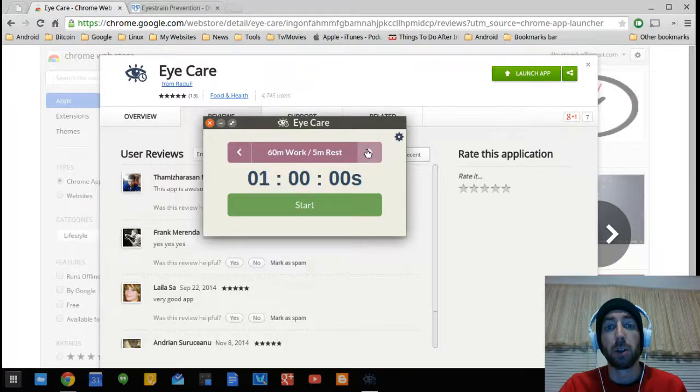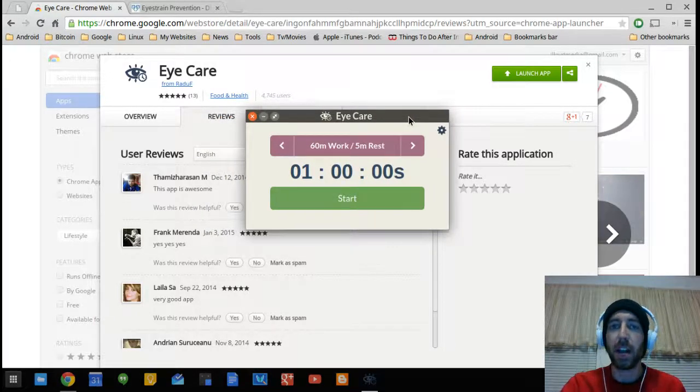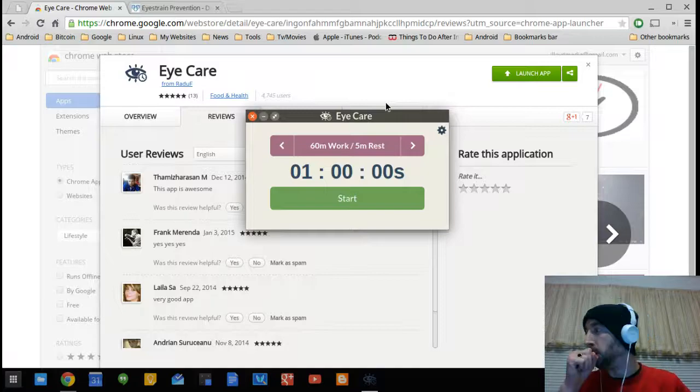Now, of course, you can go to the custom and set it to exactly what you want if you're going to be working differently, but I probably wouldn't go over an hour. You need the break every once in a while. It's extremely healthy. It's taken me a long time to get into that habit. I'm one of those people that likes to cram stuff, go nonstop. But I do realize, I'm 6'2", I'm kind of tall, so I need to get off the computer every once in a while and just stretch my back.